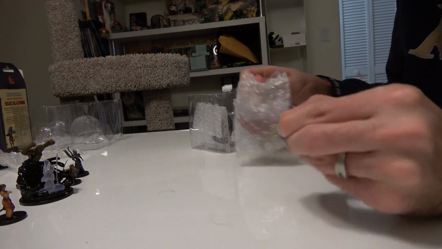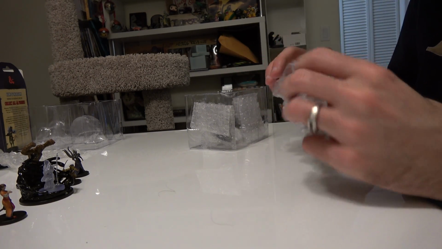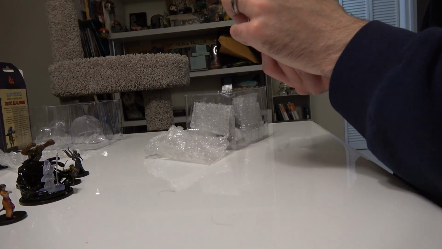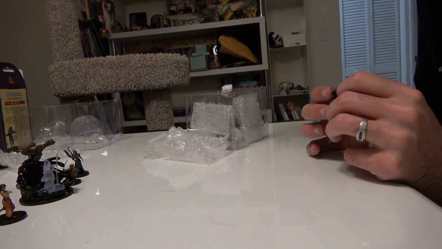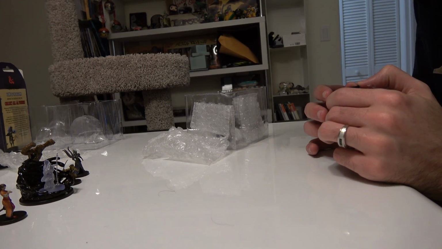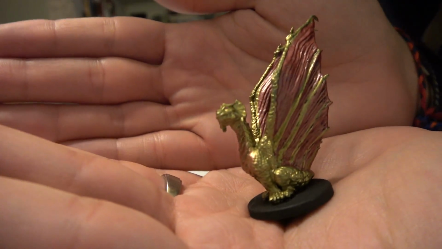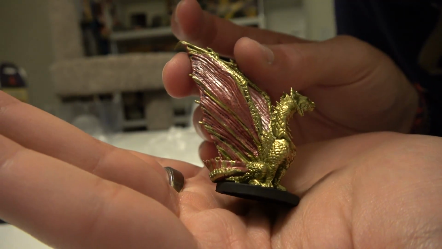I wasn't expecting that, were you? It looks like a small wormling though. A golden one. Oh my god. It is a wormling, right? Wow, the text is so small. Brass dragon wormling, guys. Please, look at that. Oh my god, it's beautiful.